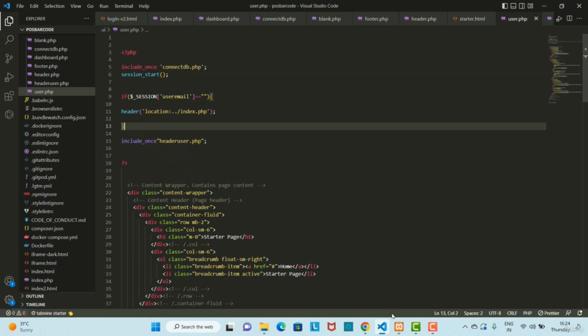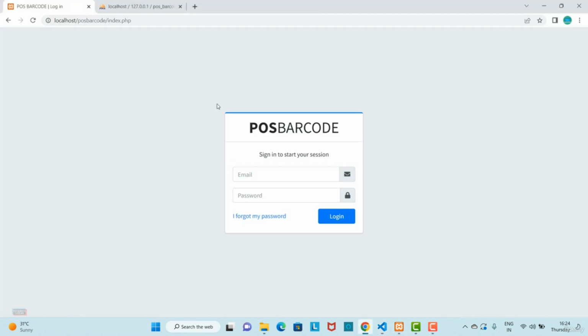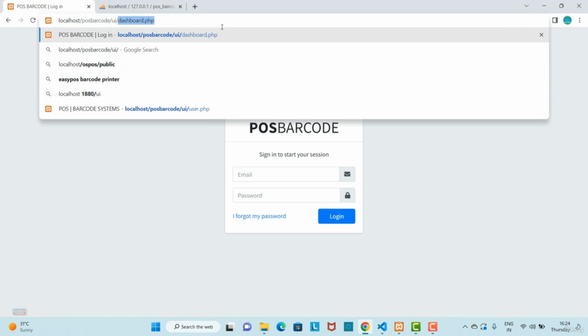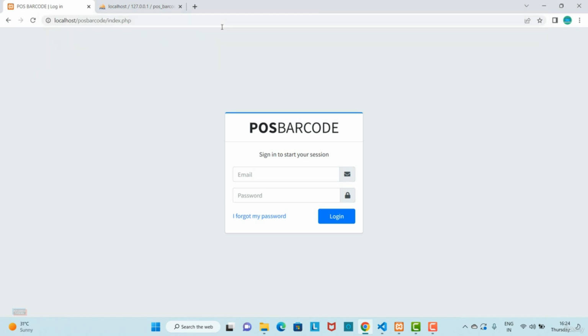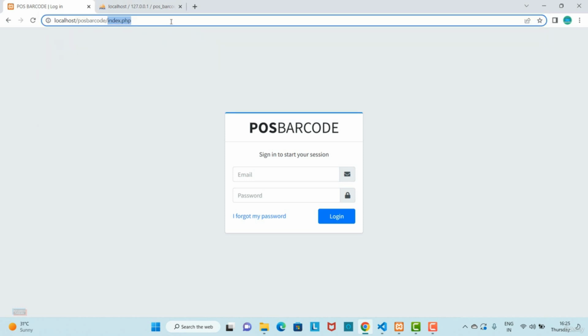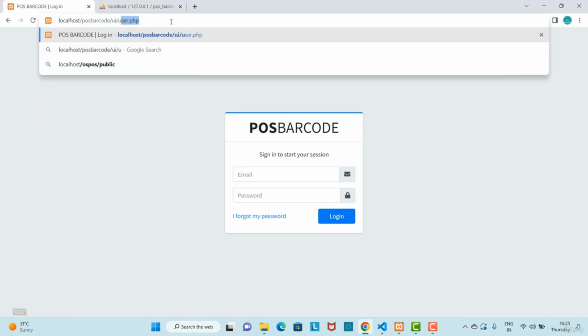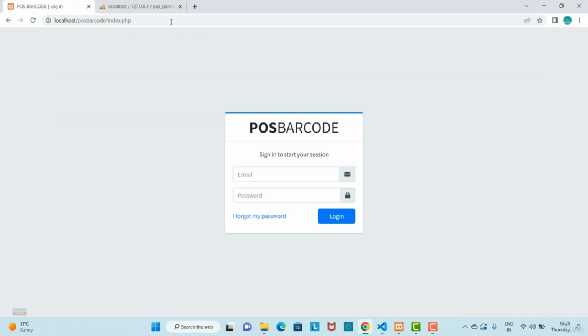Okay, and let's check, refresh first and then try to access user.php. Perfect. You can see here we are not able to access the user.php file also. Okay, I hope you got what I have done here.